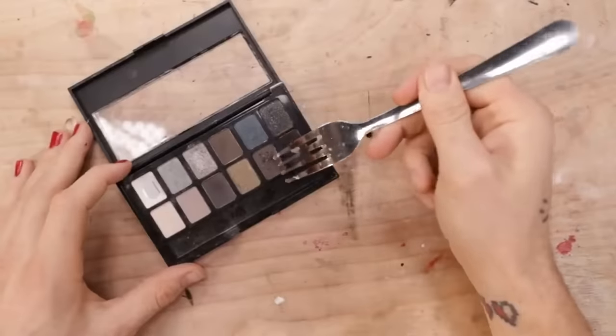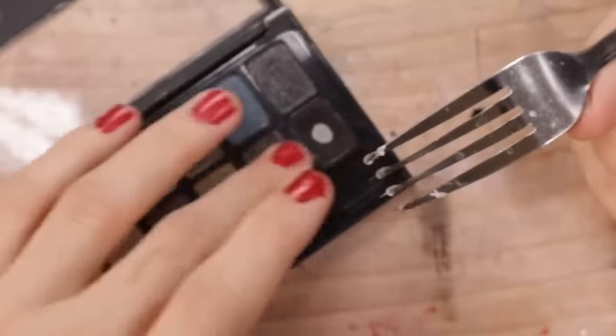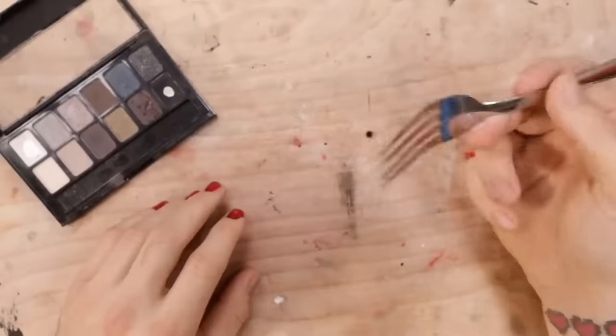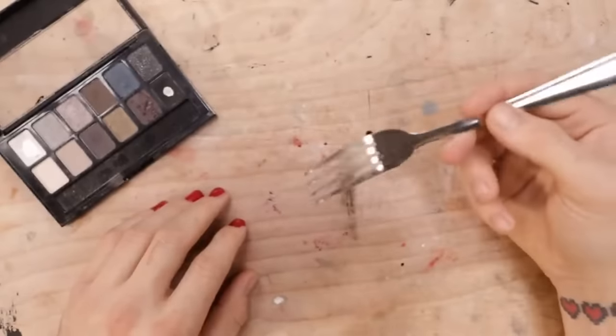Get it all over there. Oh, shoot. Am I ruining this? I feel so bad right now. I feel like I'm messing this up. Yeah, so just a little bit of makeup. Okay, looks good. Let's put this bad boy on our face.